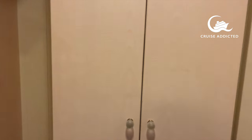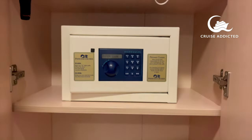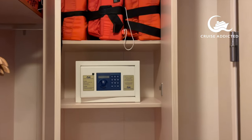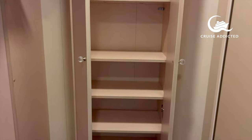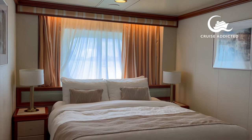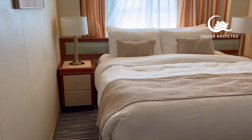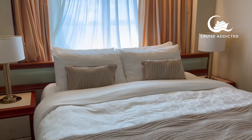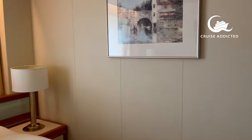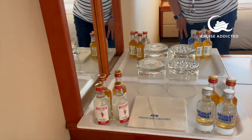Let's start with the storage in this cabin. Very standard Princess Cruises — cubby holes and an open closet, which I actually prefer rather than having to manoeuvre wardrobe doors, especially if it's by the bed. Made up as a double bed, we had bedside cabinets with lamps and USB ports. There is also a reasonable sized dressing table, television and fridge with the mini bar, and if you're elite members, the mini bar is included.